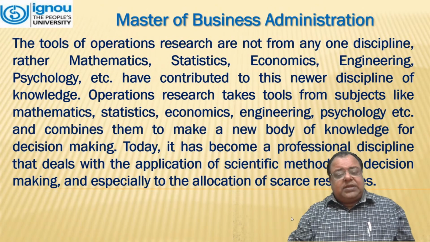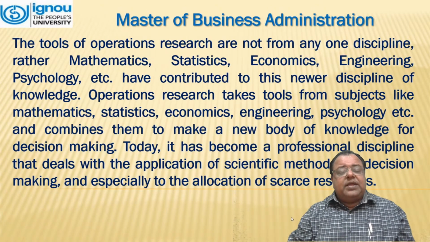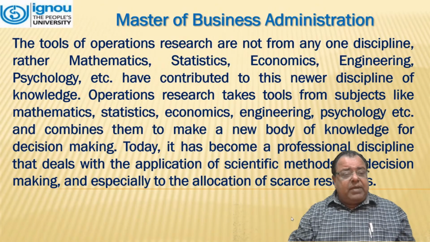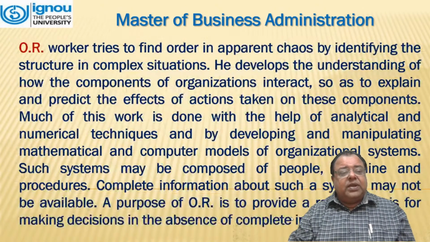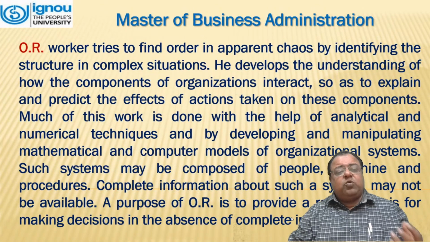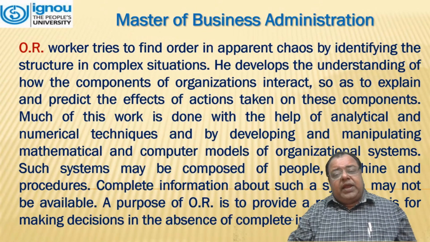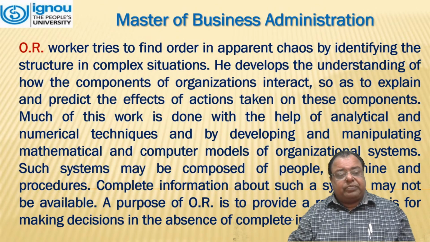Today, it has become a professional discipline that deals with the application of scientific methods for decision making, and especially to the allocation of scarce resources. An OR worker tries to find order in apparent chaos by identifying the structure in complex situations. He develops an understanding of how the components of organizations interact, so as to explain and predict the effects of action taken on these components.